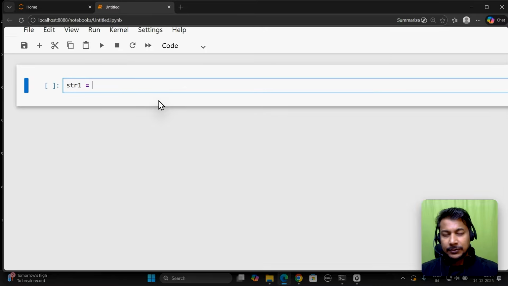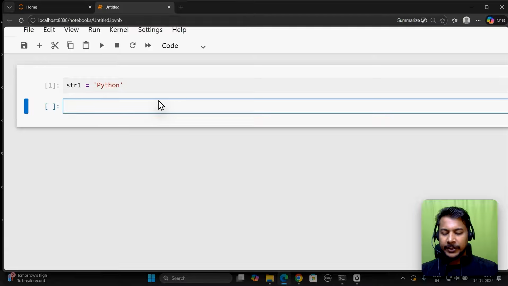Zero or more characters inside the quotes, that is a string. I can use a single quote. I can use a double quote. Both are the same in Python. That is a string, Python. If I print it, Python.